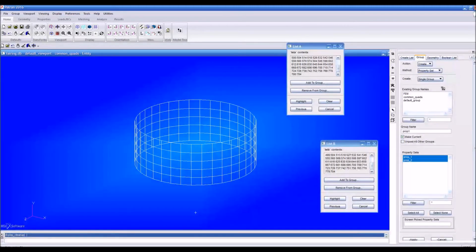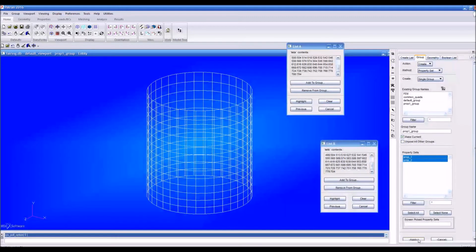So we're going to select the prop1 group, then we're going to apply, and then we're going to do the same, but now with the group 2, the prop 2, and then we put apply.